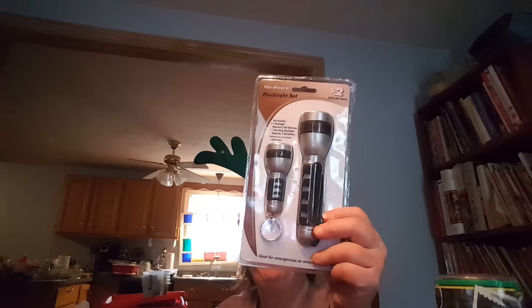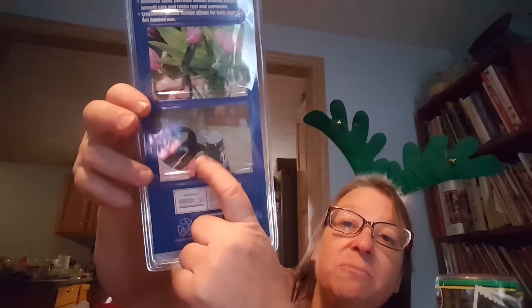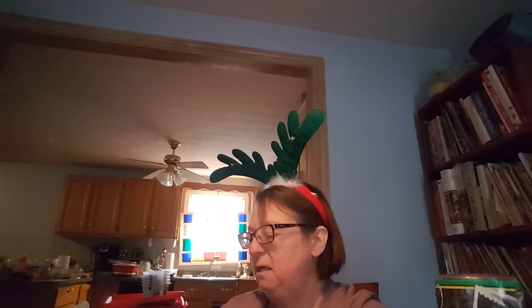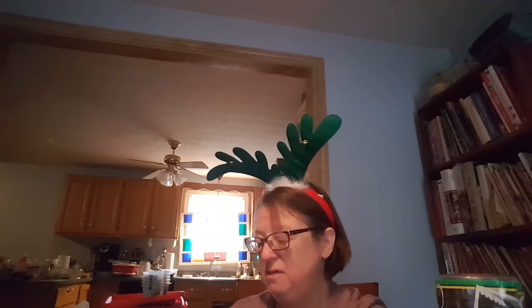Flashlights — I don't know how many of these I got. This is scissors — multi-purpose scissors. On the end they have a thing so you can use them as a bottle cap opener. I don't know how many I got of those. I got a few of these little containers. I got this Italian faux leather journal — it says 'Be the Change.' It's faux leather from Italy.